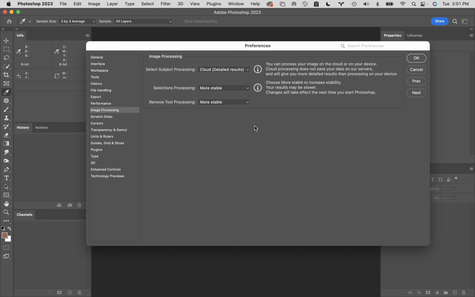Photoshop now has, and it's not just the AI that they've introduced, but going back at least a year, if not two years, Photoshop started to open up the possibility that it would take something you were trying to do with your image, and instead of having your local computer do the processing, it would upload the image to Adobe servers, which are more powerful and faster, do the work there, and then give you the results back. Select Subject is one of them. So if you click on the Select Subject button, you have the option of either having your computer do it.